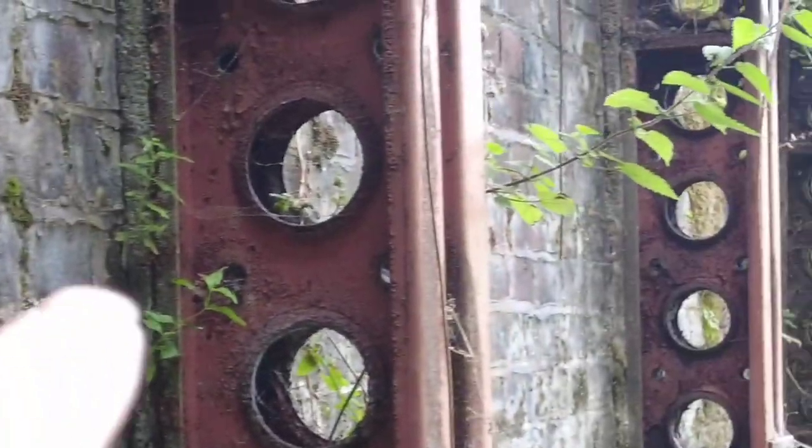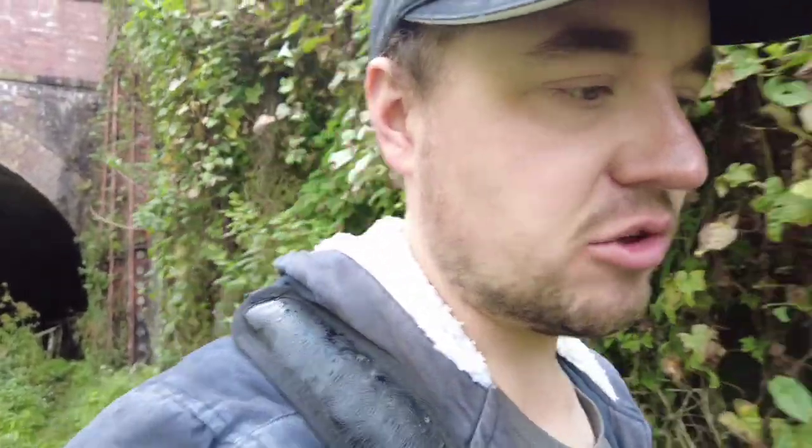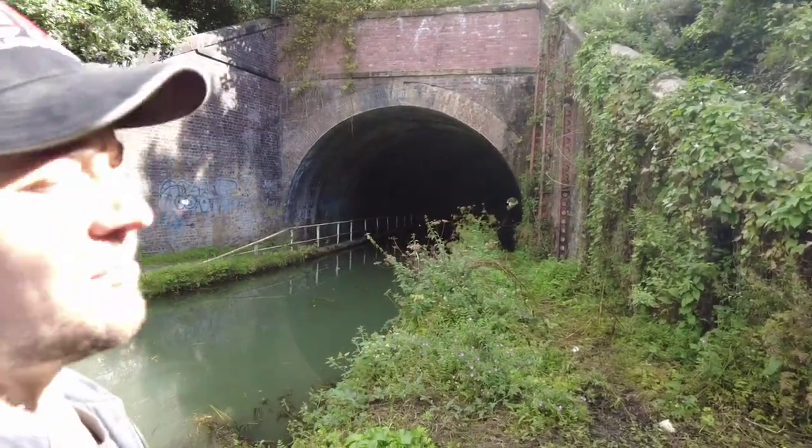There's a few there. Yeah, I hope you've enjoyed that little explore. That has been really quite interesting, coming to something different for a change, because I wanted to show you Coseley Tunnel for quite a while, and I've got my chance to do it in this episode. But wow, absolutely fantastic. So I will quickly teach you a bit more history about it. I'm going to have a quick look and then I'll explain a bit more about Coseley Tunnel. So there is a little bit more information about it. If I quickly zoom in, it's just a little bit. Let's have a look here.